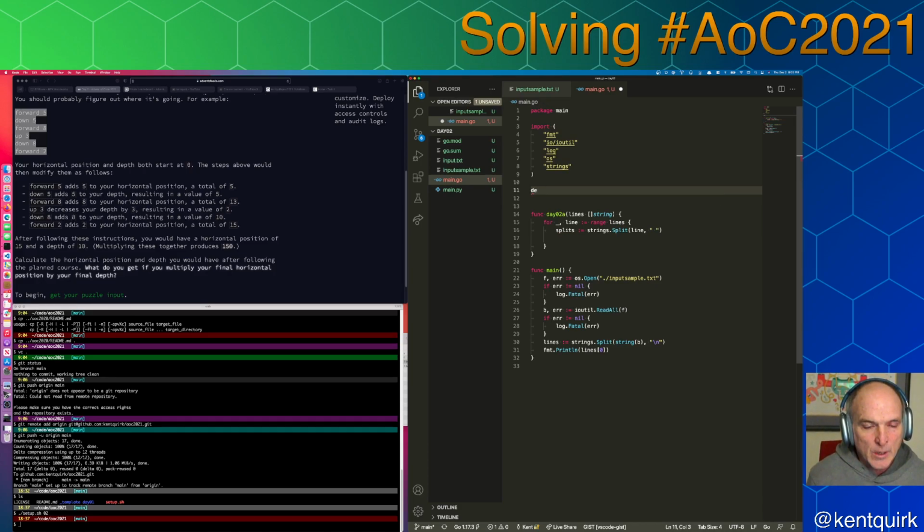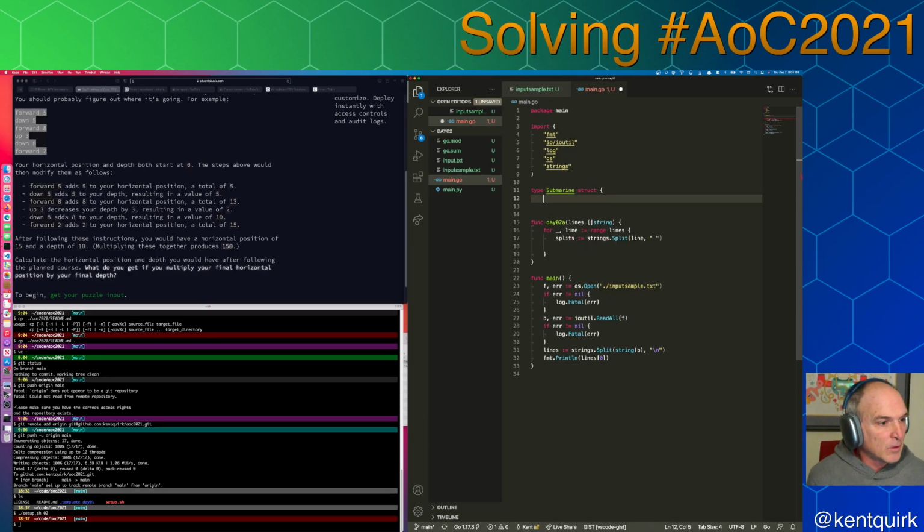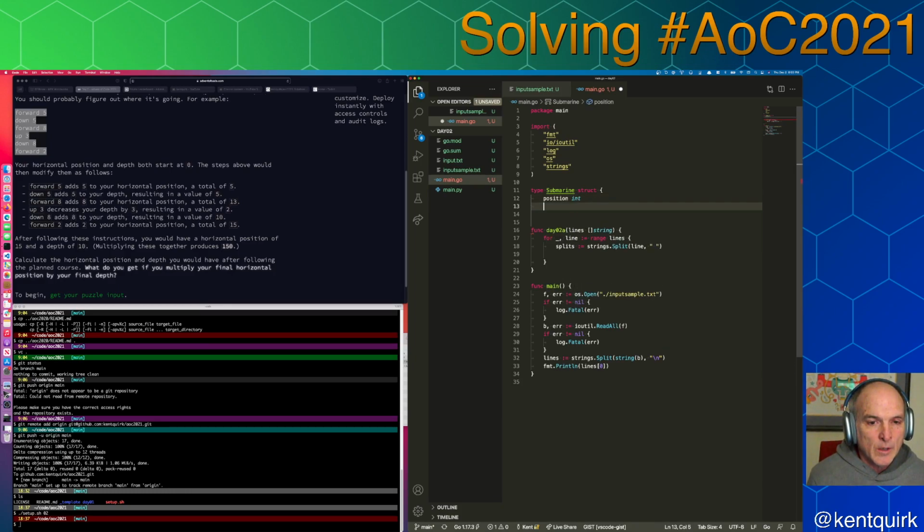So let's just do a type submarine struct, and then we're going to give it a position as an int, because later on we'll probably get two-dimensional, but for now we'll just call it an int, and then depth is another int.